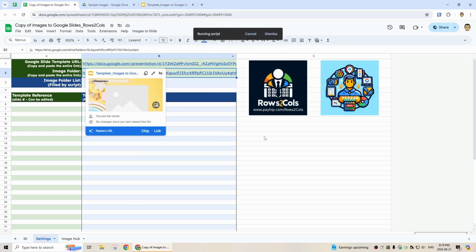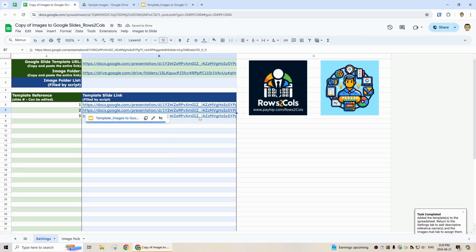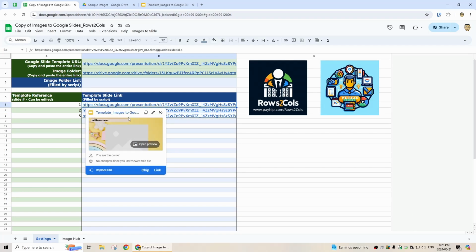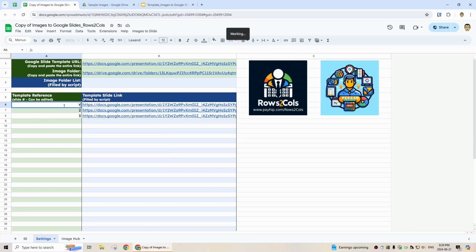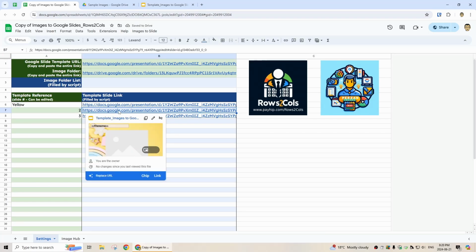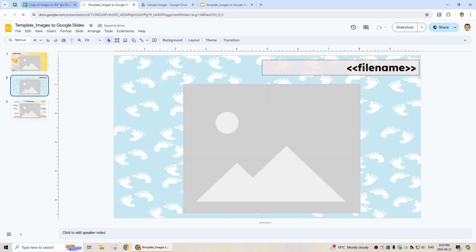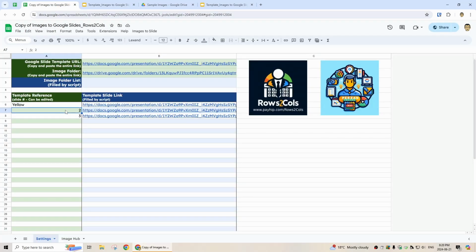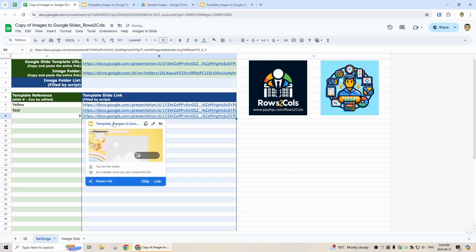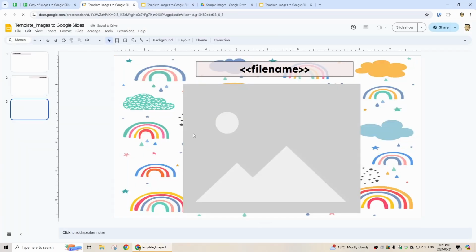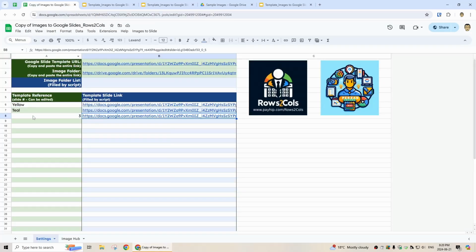So I'm going to get the templates. Hey, it does look like the same image. Sorry, Google thing. So this one here is going to be, I'll call this one yellow. You can leave them as numbers if you want. It's up to you. What's this one actually like? So I'm going to open this up and it will bring me to the actual page. That's teal, I guess. I don't know. We'll call it teal. And then last but not least, I'll call this rainbow.